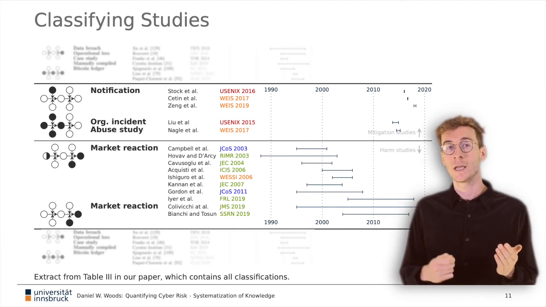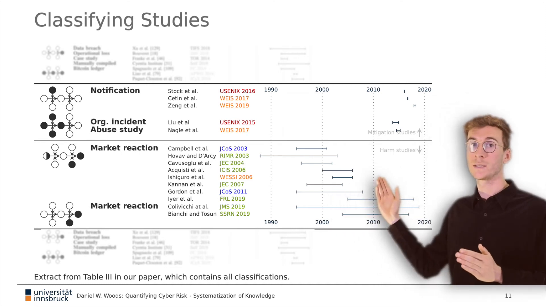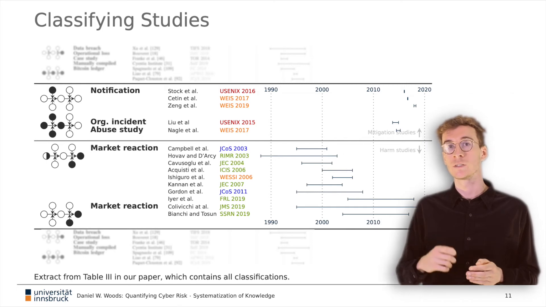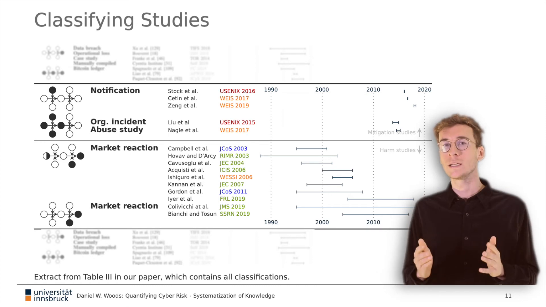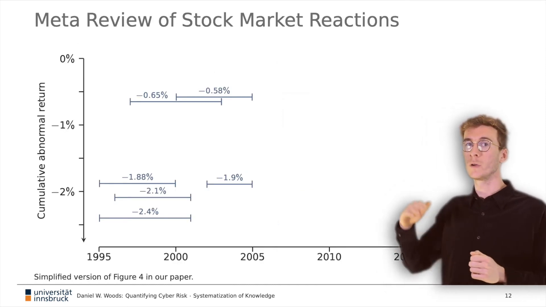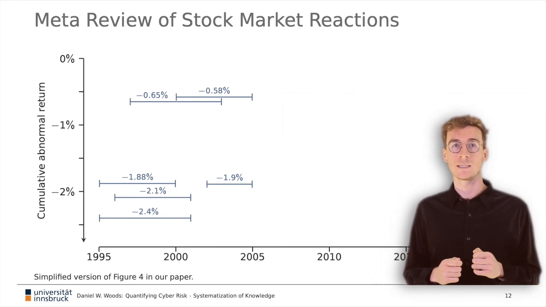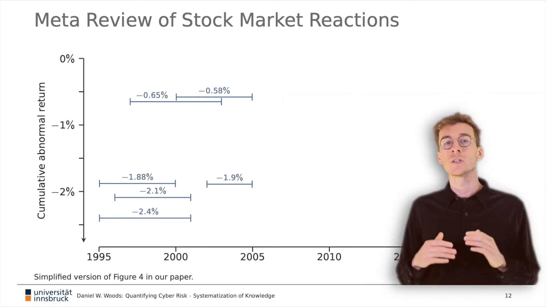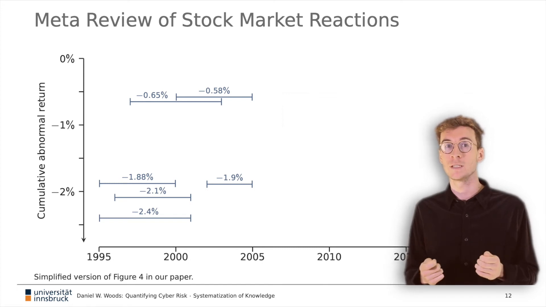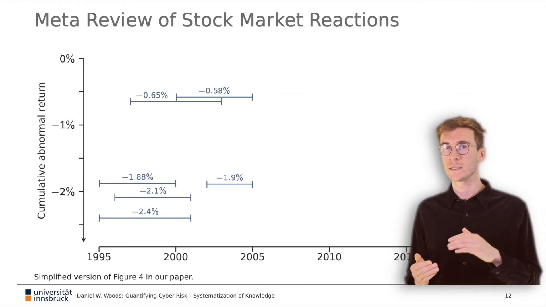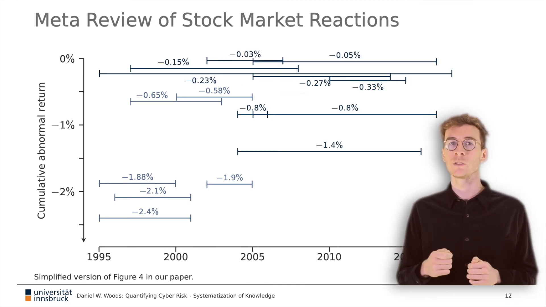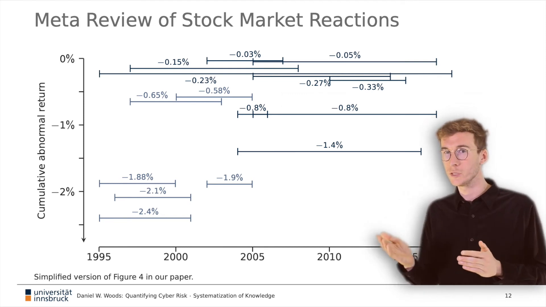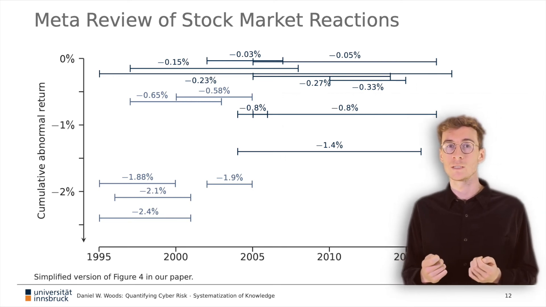The harm studies tended to be published at economics and finance venues and they also had a much longer sample window, which you can see in the final column. The most common study type quantified stock market reactions to cyber incidents, which is an indicator of harm, and we conducted a meta-review of such studies. This figure shows the size of the market reaction on the y-axis — a negative value is bad for the victim firms — and we also show the sample window on the x-axis. Studies of events from before 2005 found evidence of more severe negative reactions. However, this effect was less pronounced in sample windows including post-2005 incidents. Some authors suggest this is because corporate officers learned how to release positive news alongside data breach announcements, while other authors report evidence of insider trading.